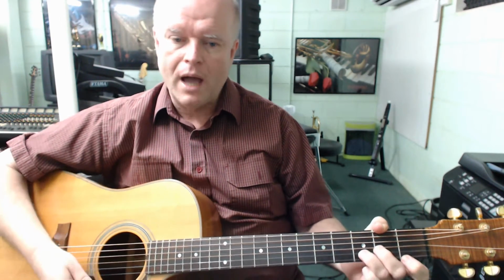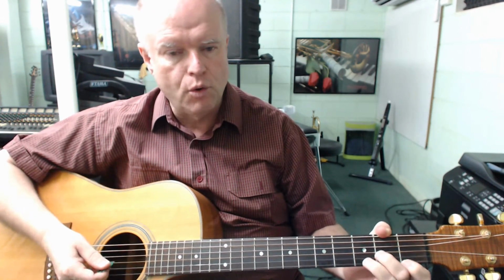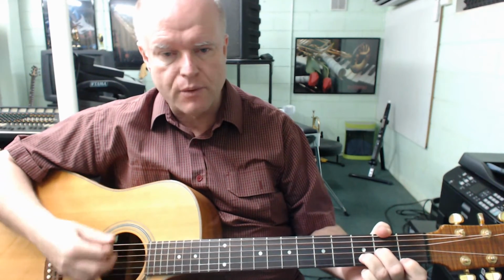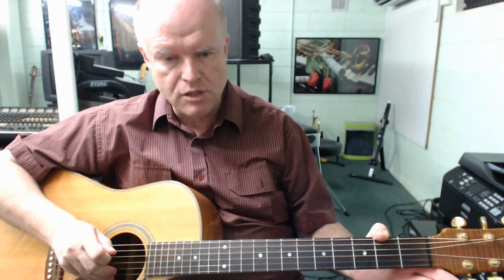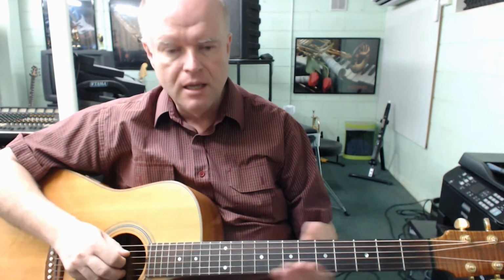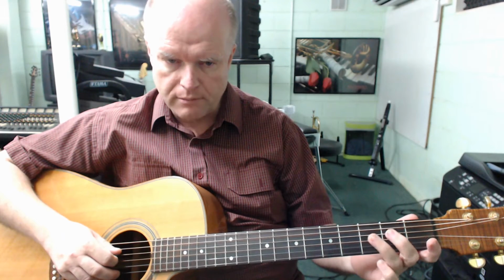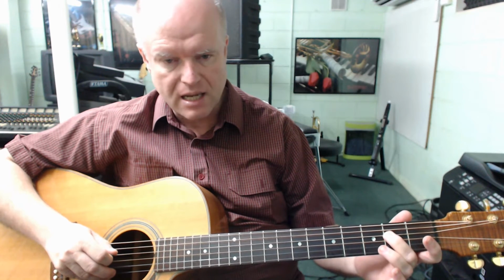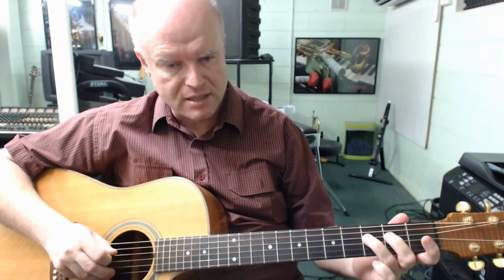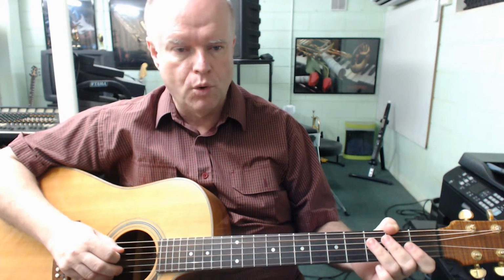I Heard It Through the Grapevine is written in the key of D minor, and there's only one chord throughout the entire introduction section of the song where the guitar's playing, and that's the chord D minor. So the riff is based around a D minor chord. Now the riff is played completely on one string, the D string of the guitar, the fourth string, and it only has three notes in it, D, E, and F. As you can see by my finger positions on the fretboard, E is played with the second finger on the second fret of the fourth string, and F is the next fret up on the third fret of that same string. Let me play the riff for you first, and then we'll just talk our way through it.